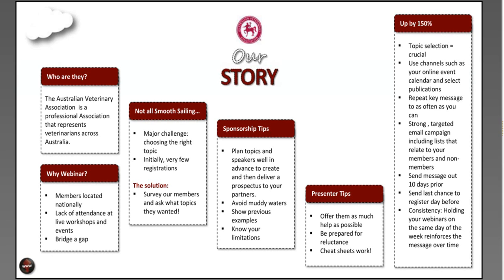And going back to these dedicated emails, they sent messages 10 days prior. So email invitations 10 days prior. And then the day before the event, they sent a last chance to register. If your database provider allows it, once you have people register, send another email 9 days later to those people who weren't able to register or didn't open the email, change up the subject line and see how that works. And then consistency as well. Same day, reinforce the message and get people thinking about that.